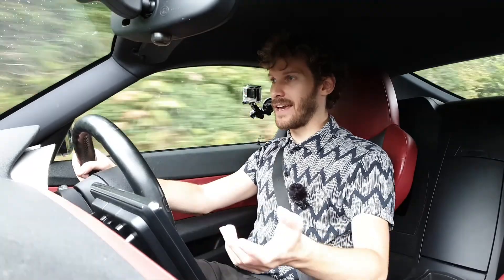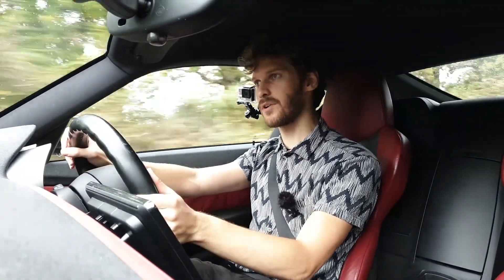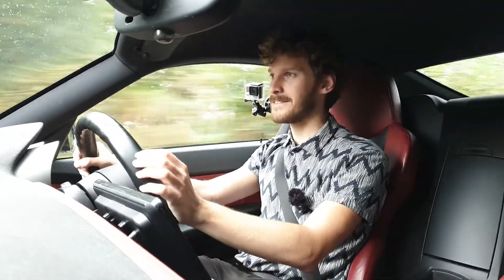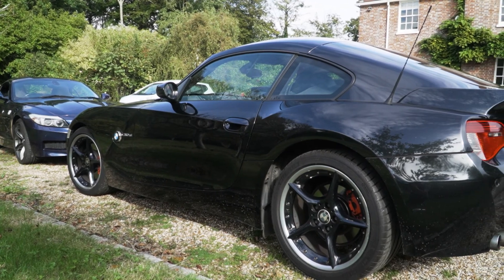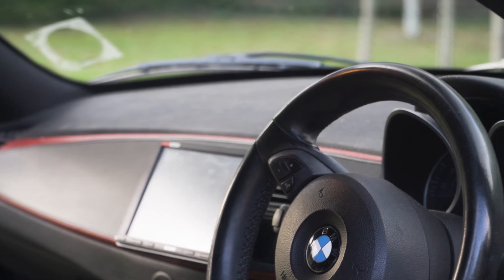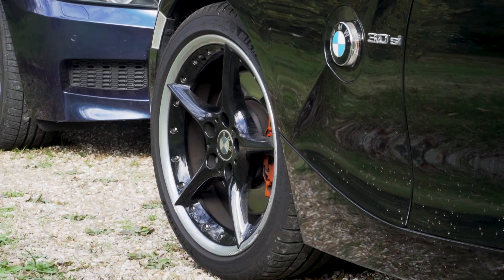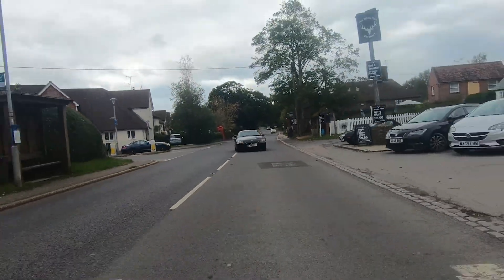Many people see this as — now that the Z4 M is a collectible going up 20,000 pounds plus for a nice coupe — that's a lot of money, and the upkeep of that engine particularly, and of M cars, is a lot more expensive. They're kind of like a racehorse; they just require a lot of maintenance. So when you can get into one of these comfortably for 8,000 to 8,500 pounds, it's more comfortable to live with in its suspension, the engine is still an absolute peach, and maintenance is far easier. This is a brilliant ownership proposition below 10,000 pounds — it's almost like a no-brainer.